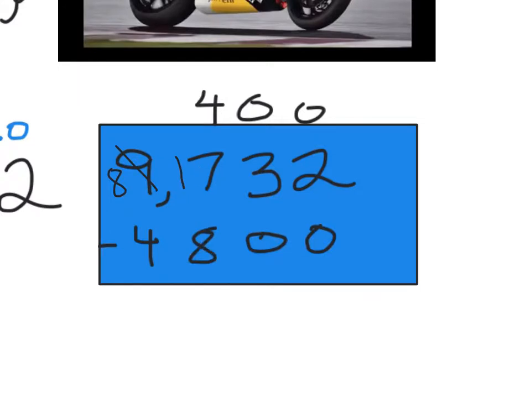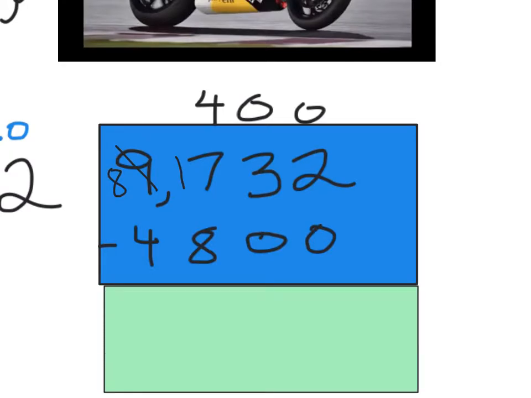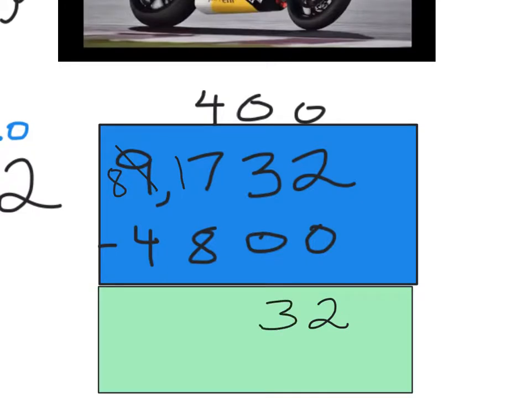So I'll add my next area box. I'm going to plug it in right here. And then I've got the 2 minus 0 is going to give me 2. And 3 minus 0 is going to give me 3. And then 17 minus 8 is going to give me 9. Drop my 9 there. And then 8 minus 4 is going to give me 4 right here, right?